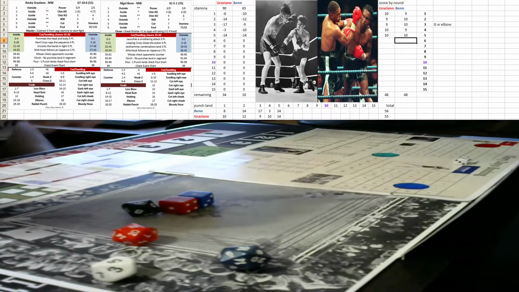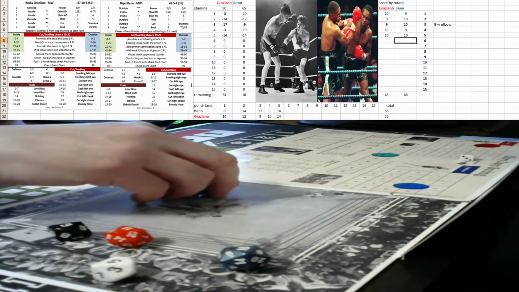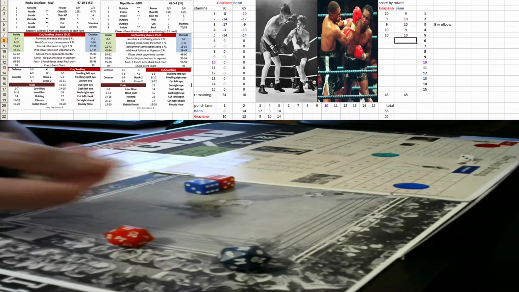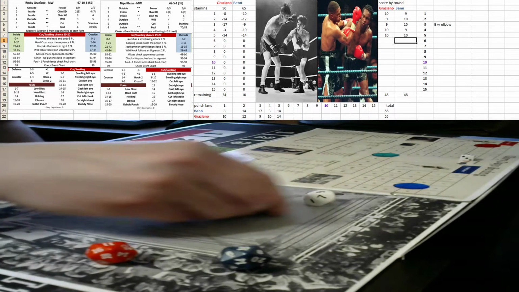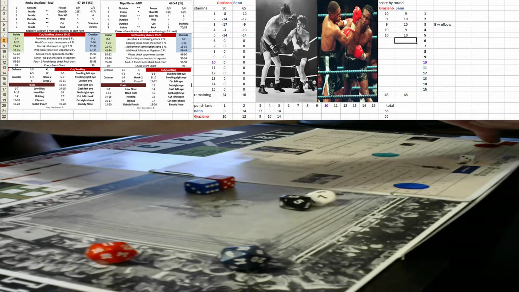2 minutes to go. Graziano with momentum. A 6 for Graziano, 1 on the inside against a 5 for Benn. Nothing on the outside. Benn backs to the ropes. Graziano looking to pound away, and he gets a double 3. That's a 33 on the inside. He works the body and up to the head. Short right hand clips Benn on the jaw.